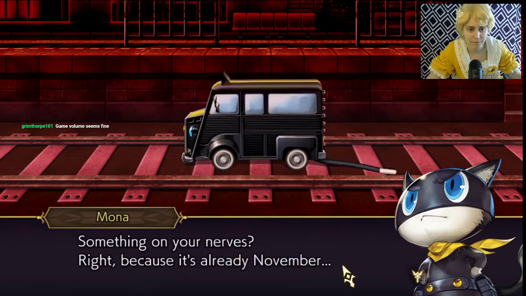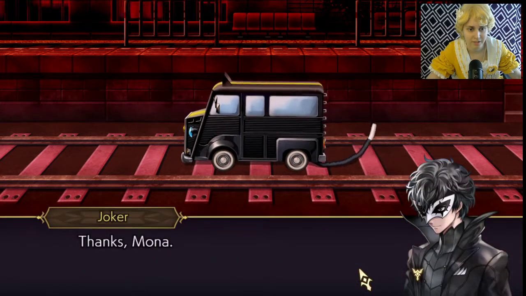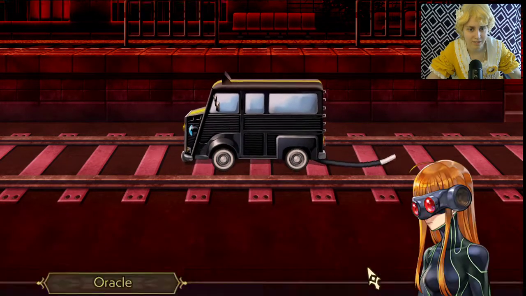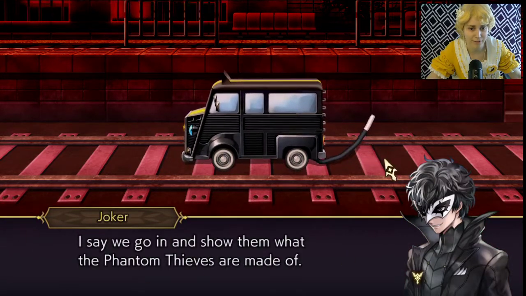Something on your nerves, right? Because it's already November. By the way, Crow's got something today, so we can talk about the schedule later. Thanks, Mona. Right now, we've got shadows up ahead. According to my readings, they're pretty weak. What's the plan, Joker?